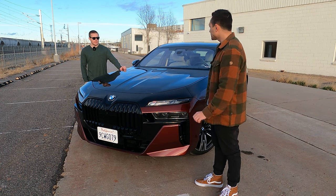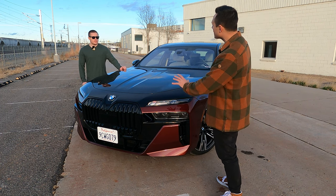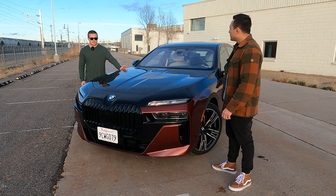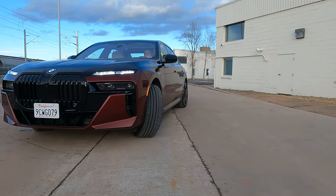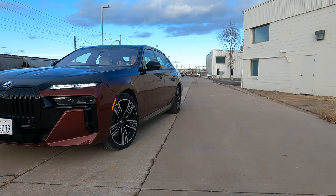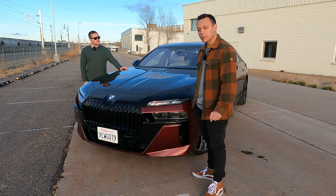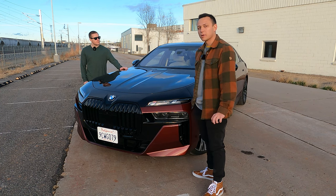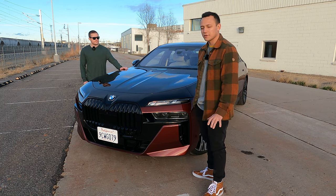No. I'm with you on the, what did they use? Monolithic stance of it, right? Yeah. That's what the press kit says. The stance of this car is insane. It feels like you are literally the king of the world driving around in absolute pure luxury and opulence. I said to him the other day when we were talking about it that it felt a lot like, you know, robber baron vibes, driving past the poors, pushing their shopping carts, doing their groceries.